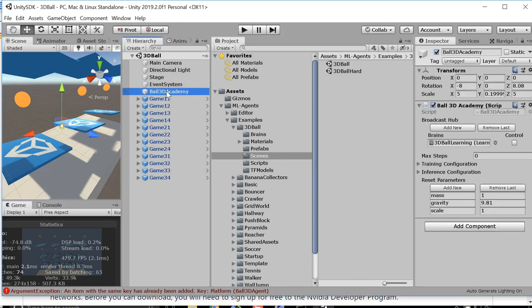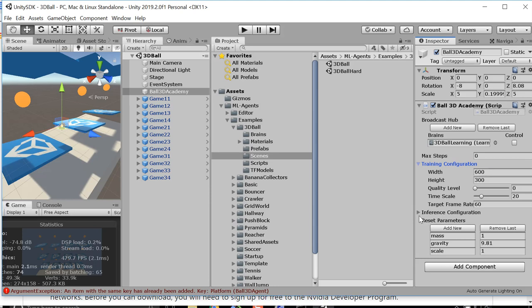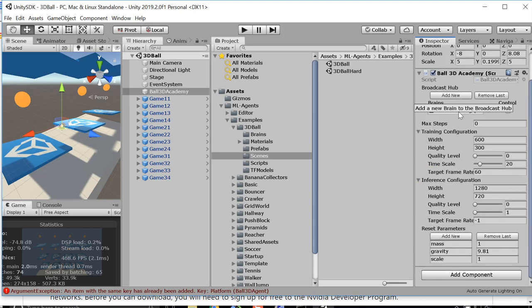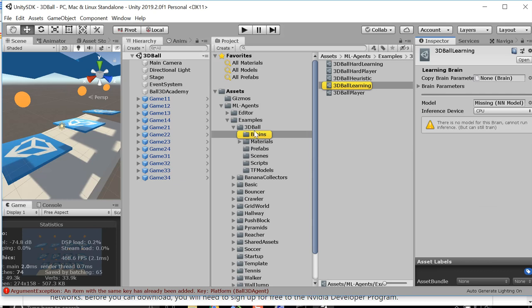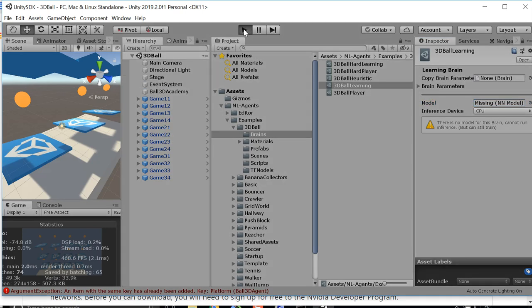So in this scene we have a 3D Ball Academy, and that 3D Ball Academy has a training configuration and an inference configuration, and here we have a link to a brain. The 3D Ball Learning Brain here is not functioning, so they're dropping the balls because it's missing its model that TensorFlow would normally generate. That's okay, because we're going to teach it a model right now. So once again, this is what it looks like untrained.